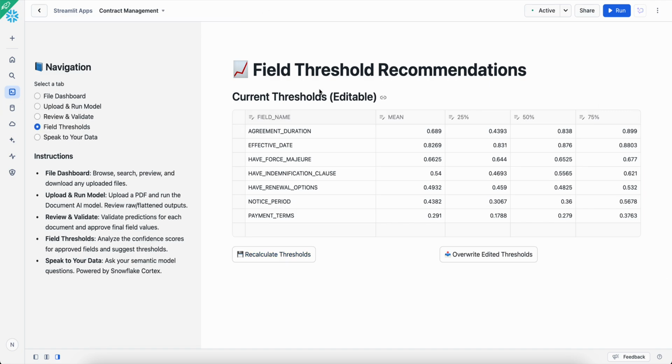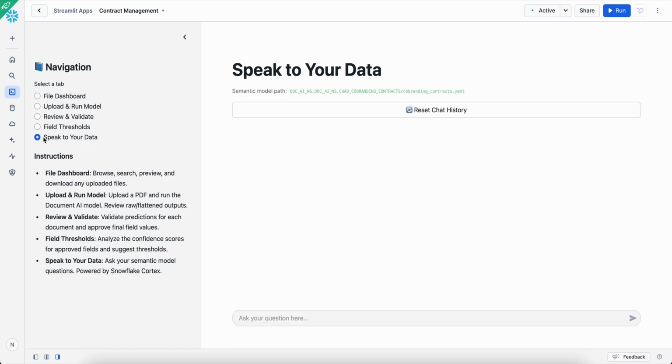And of course, finally, having a look at the field names again, let's say we want to find any document with an indemnification clause. I can go into my final tab and ask the question: which contracts have an indemnification clause?